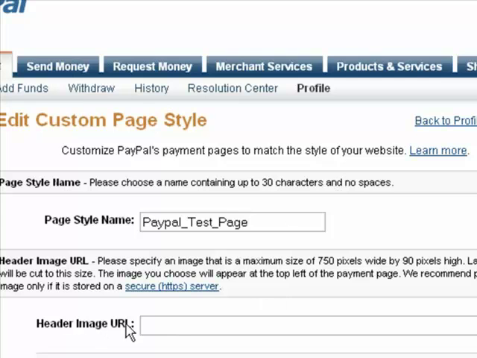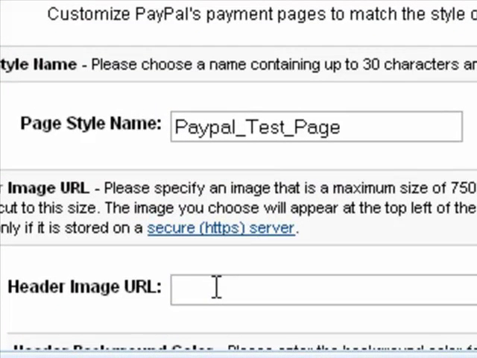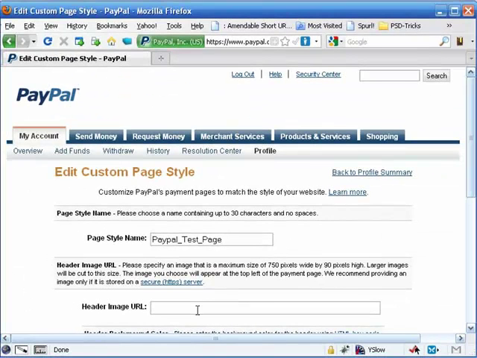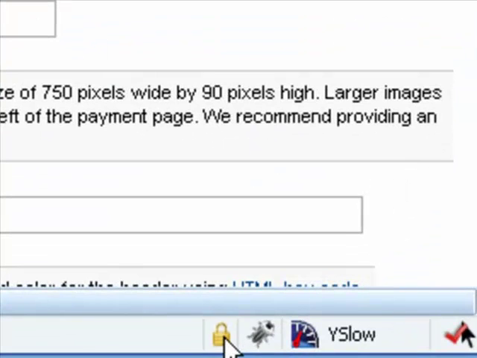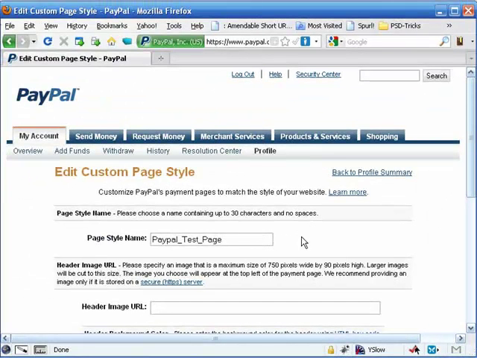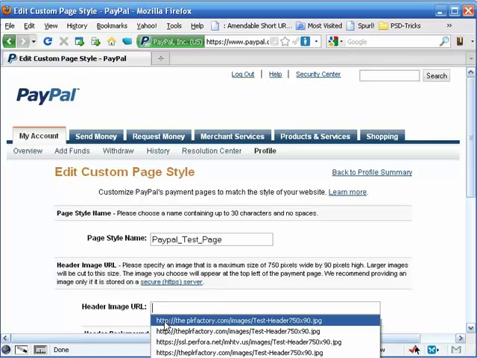Now on the header image URL, one thing I do need to mention here, just as it says here, in addition to the location, the limitation, the size, location is also a key. You can go ahead and create your image and upload it to your server, just your normal old server, and you will have, see this little padlock down here? You'll have a red exclamation mark, at least ways on mine it does, because there is an element on that PayPal customized page that is not secure. It's not that big of a deal, frankly, but if you have your URL as HTTP, let me just show you one right here, for example.